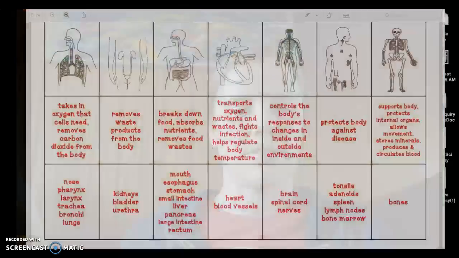We're also going to add one more system to the back of that chart because I realized the endocrine system wasn't on there and that's an important system to know. So we'll do that, make sure it's all filled out correctly, add the endocrine system, and then we'll go over some questions that are going to be embedded right in PlayPosit. So let's get started here.